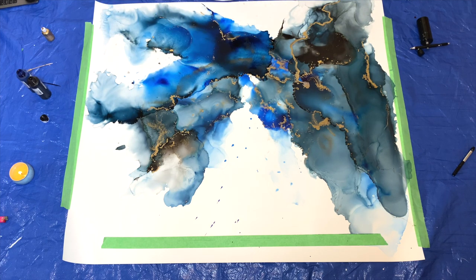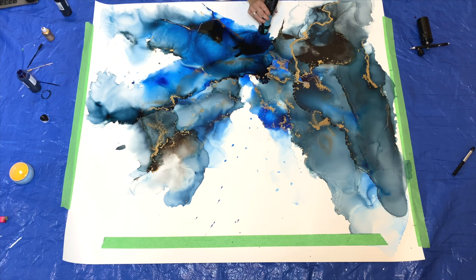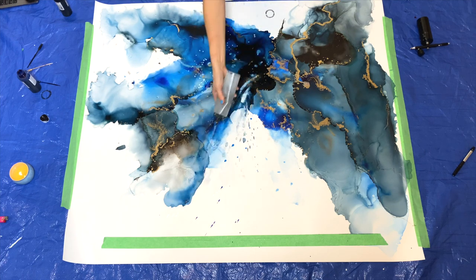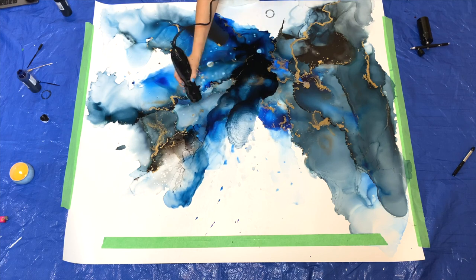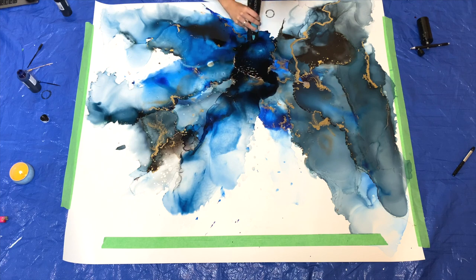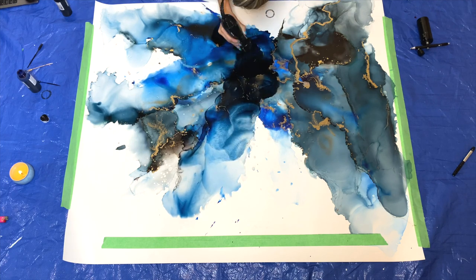So the heat gun that I'm using is actually a REVLON hairbrush. I bought this on Amazon. I've seen other artists use it, and what's great about it is that it has different heat settings, which my old heat gun didn't have. My old heat gun just blasted hot air, and that can be sometimes bad for synthetic paper because it tends to warp. So you will literally see your paper bending upwards as you're working on it if the air is too hot and if you're leaving it in one place for too long.